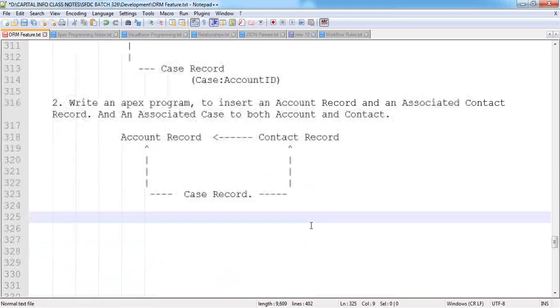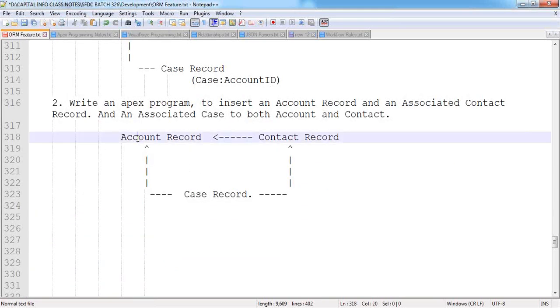So I want an account record along with an associated contact, and then both should be associated with a case.